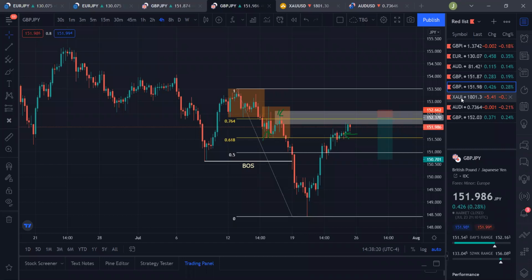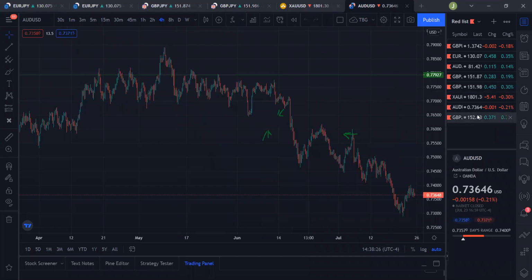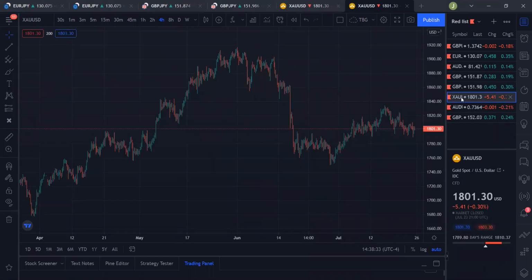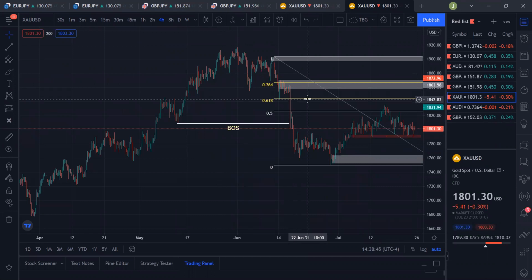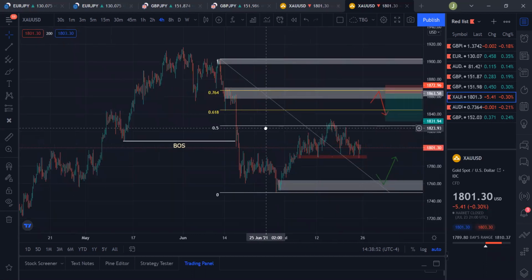Okay, so we're moving on to the last one. We're moving on to XAU USD, gold. I haven't traded gold in a while because I've been focusing on my Audacity Capital account, which doesn't allow you to get gold until you reach a certain level, until you've profited at least 3 times. So until you've made 30%.